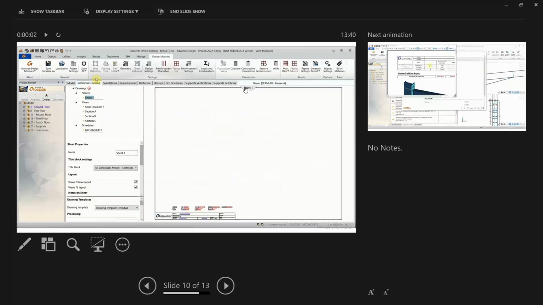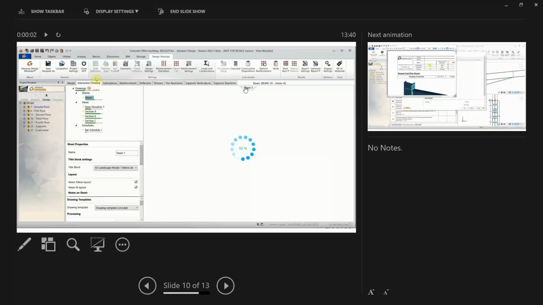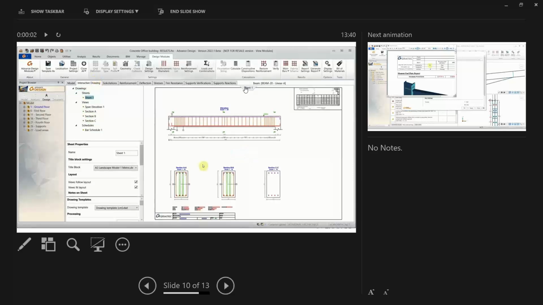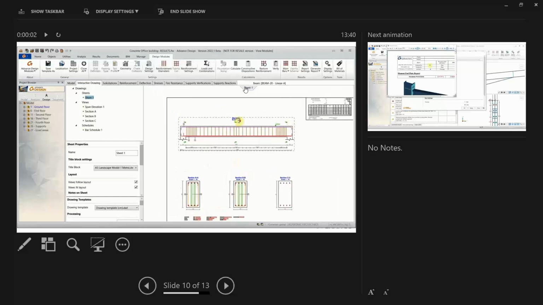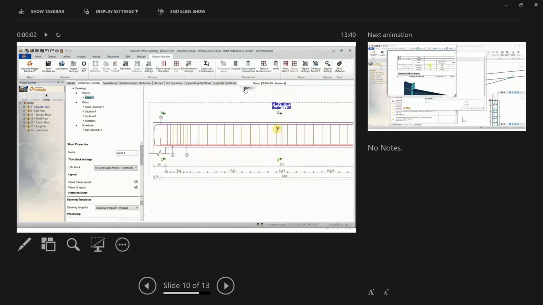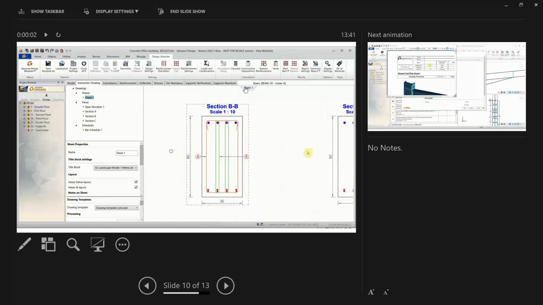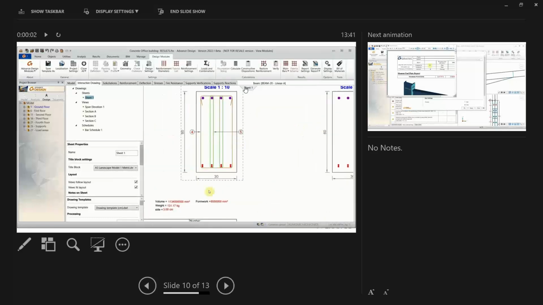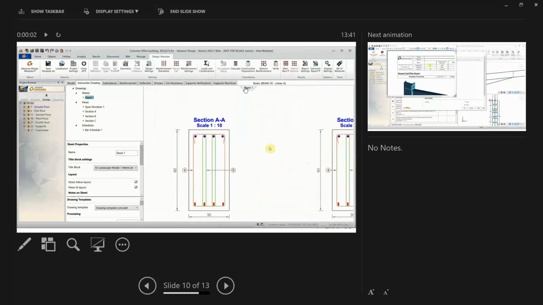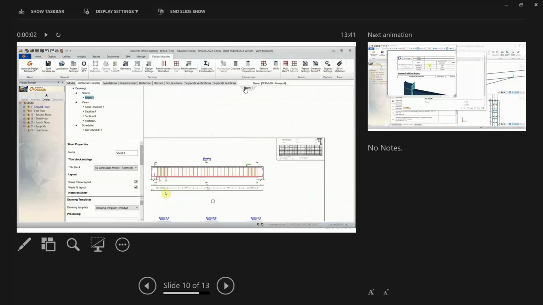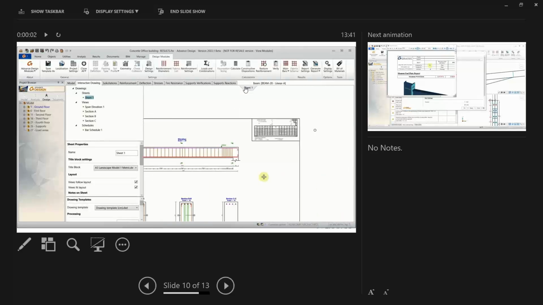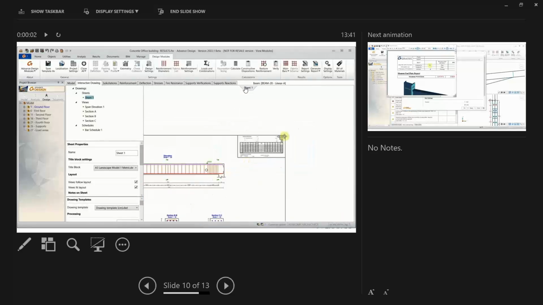Now then, over to the interactive drawing. Very much the same as what we saw with the steel connection. We'll have an elevation, a couple of sections. There we go. Regarding the elevation, you can add the information on there, depending on what your requirements are. You can add in, for example, number of bars or number of bars and the centers, the bar mark as well. It's all down to you.